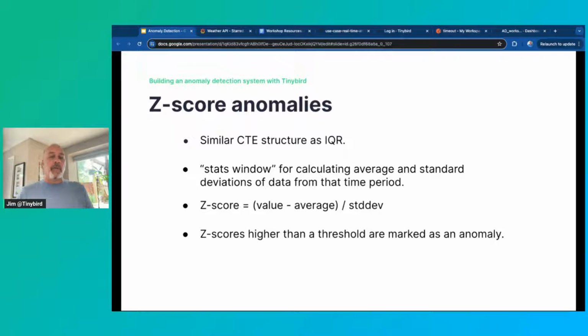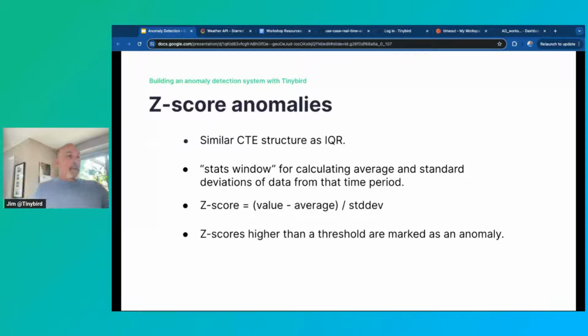It's another example where by adjusting that statistical window, you may have pretty stable data where you can use a statistical window of maybe several hours, but you may have very erratic data where you really want to build these statistics based on maybe the last 1 hour or even 15 minutes. Along with that, you can fine tune the threshold of the z-score that makes sense for your data set. I found that using the z-score of 2 is actually quite useful, but you may have your own situation where you need to tweak that value. Maybe it's 3, maybe it's 1.5.